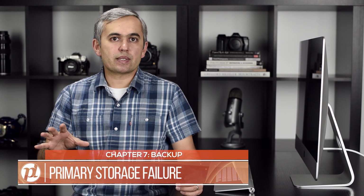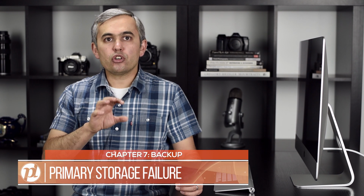Earlier I said you have primary storage and then you're backing up from that primary storage. It makes sense. However, if your primary storage gets damaged, for example, something happens to the files, remember you're backing up for the second backup and the third backup from the primary storage. That can become an issue.